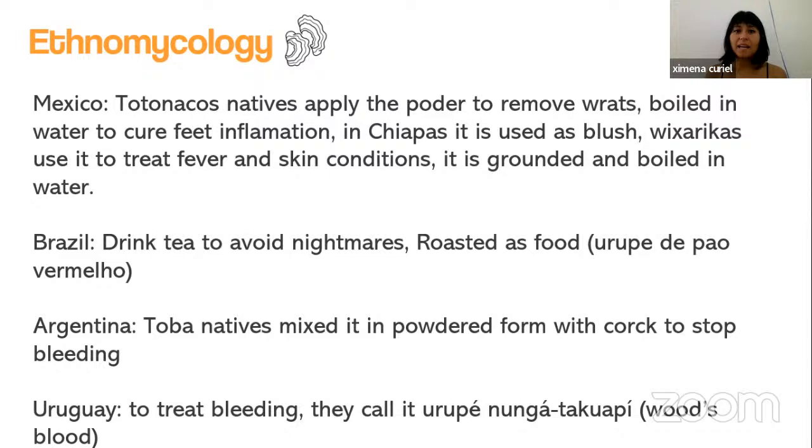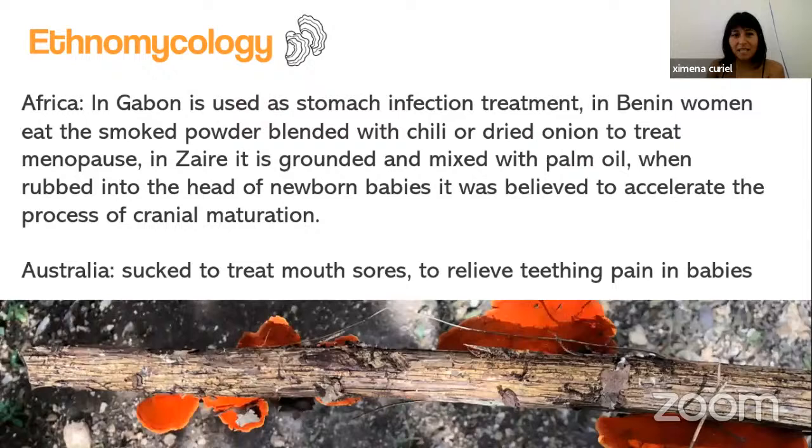I believe the name the Amazonian natives have for this mushroom is Urupe de Pau Vermelho, which means, I believe, blood of wood, blood of the tree. Vermelho is in reference to the bright orange reddish color. Toba natives in the north of Argentina mix it in powder form with cork, both powders, to stop bleeding. And in Uruguay, they also use it to stop bleeding. They call it Urupe Sanguí Tacuapi in the Guarani language of the native peoples, and that means blood, because it looks as if the wood was actually bleeding.